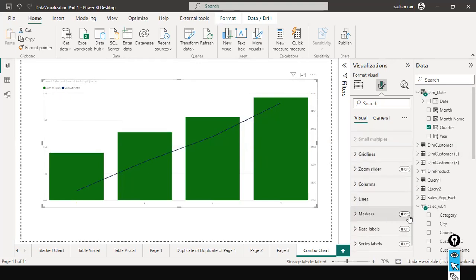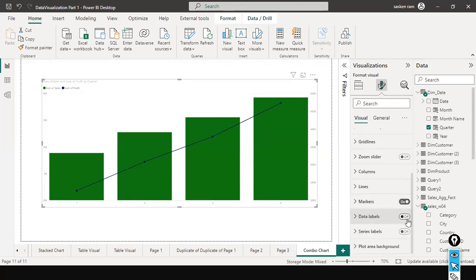And the markers, if you want to enable markers, you can toggle this on. Look here, the circles are displayed. Otherwise, nothing will get displayed. Want to get to know the exact value here, you can enable the markers. And if you want to display the data also along with that, you can click on this, right? Toggle this on. If you click on it one more time, toggle this off. One more time when you click on it, toggle on. So you can see the values also displayed along with the line and the rectangles.